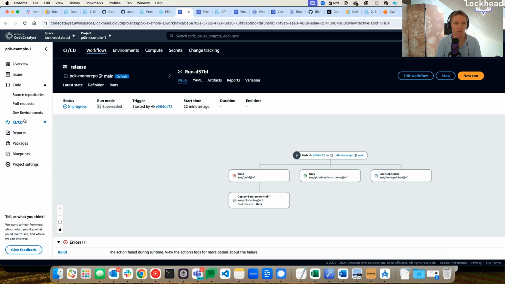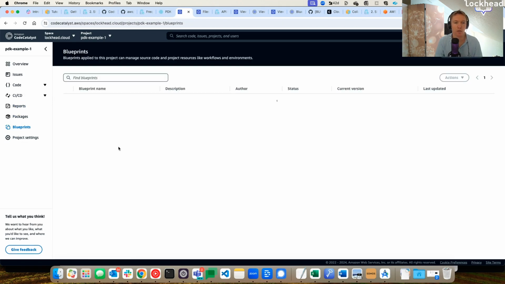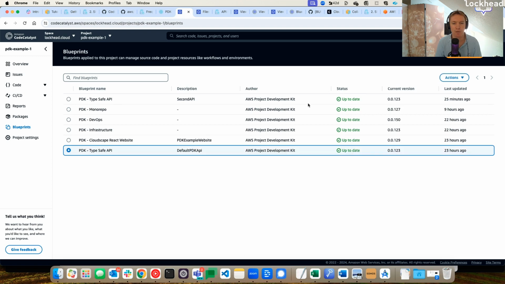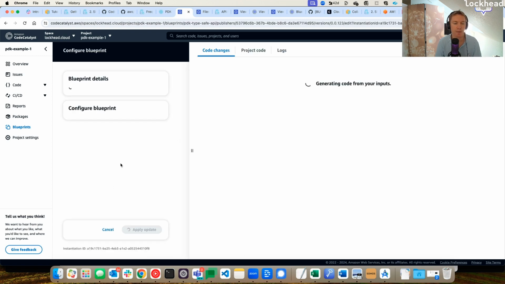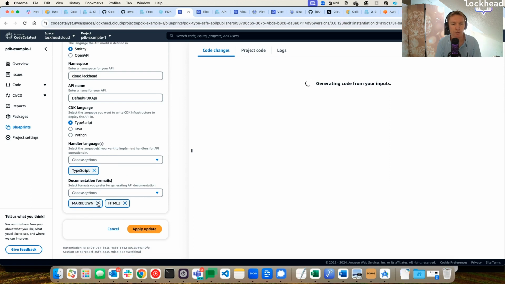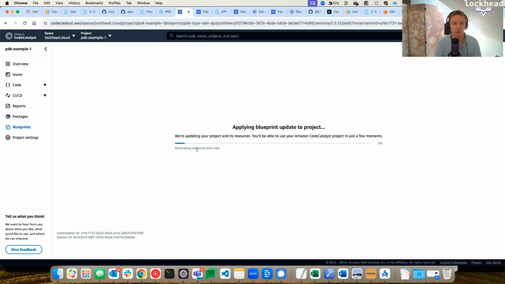The way that I'm aiming to fix that is I'm going to try to go to the blueprints and change the repos that we had added over here. Like in this piece I had added, I think, multiple generation options, and I will now move that over to use Markdown only and hope that that helps. I will do the same for the other API blueprint that I added, and then I will restart the workflow and see what happens.